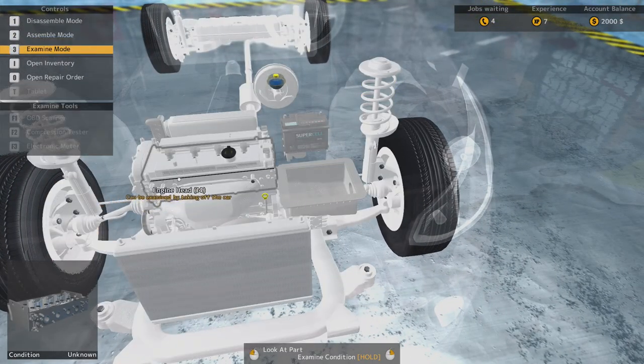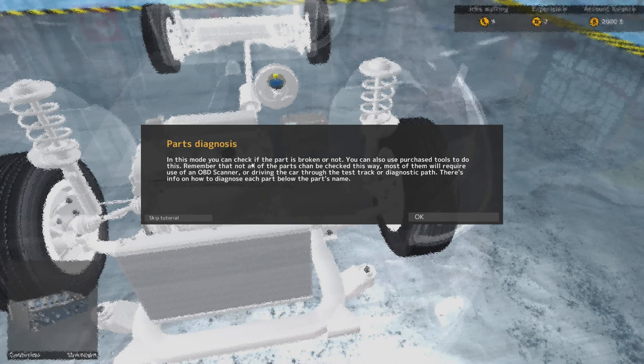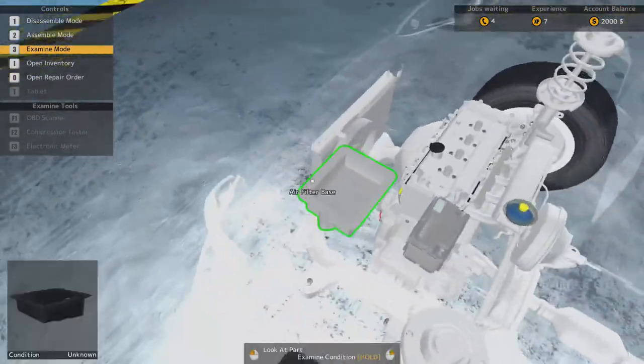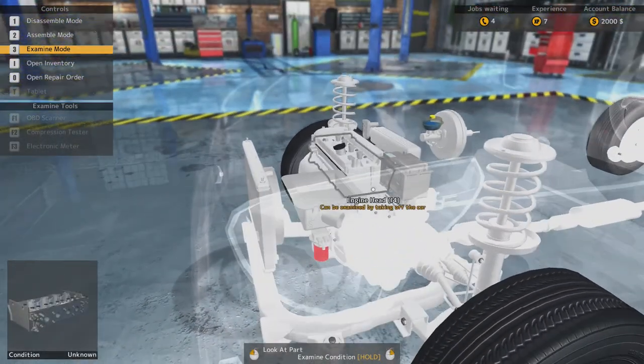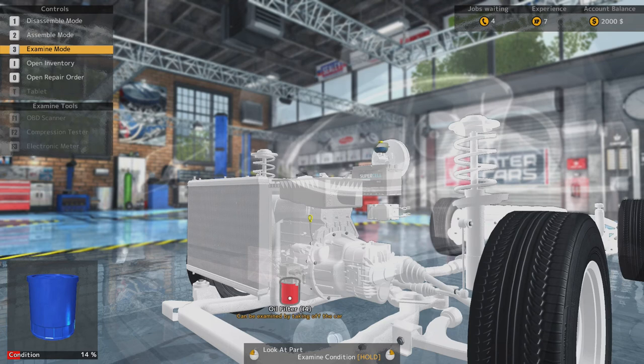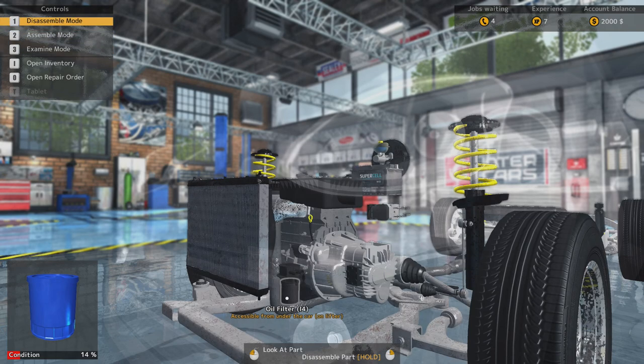okay, examine mode. Let's try that. In this mode, you can check if the part is broken or not. You can also use the purchase tools to do this. Remember that not all of the parts can be checked. Most of them require use of an OBD. What's an OBD? Or driving the car through the test track. There's info on how to diagnose each part below the part's name. Okay. So, what was the other one I needed to... Oh, that's how to go down. Oil filter. Oil filter, wasn't it? I think. Yes, condition. Left side, 14%. That's it. Okay. Go back to disassembly.